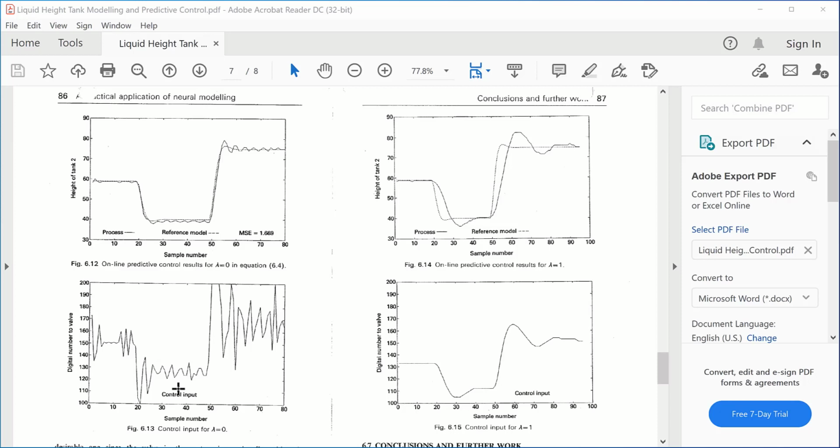In this case, if you ran this for very long with that valve opening and closing, it's going to wear the valve out. So often you'll want to add another term in the controller design that minimizes the control effort, which is how much effort that valve has to do to track.